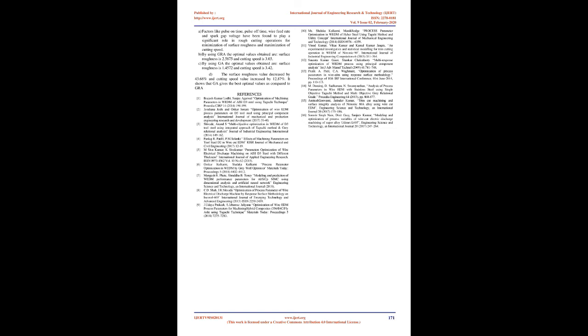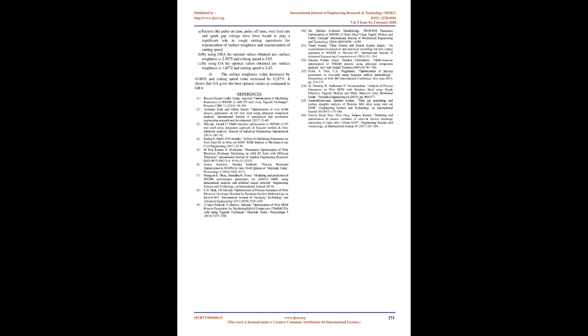The confirmation test was conducted to verify the accuracy of the analysis. The confirmation experiment was conducted at optimum combinations. The response values obtained are as follows: surface roughness equals 1.4572, cutting speed equals 3.42. From Table 10, by using GRA, the optimal values obtained are: surface roughness is 2.5875 and cutting speed is 3.03 at machining conditions of pulse on time 116s, pulse off time 45s, wire feed rate 3 m/min and servo control 80%. By using GA, the optimal values obtained are: surface roughness is 1.33 and cutting speed is 3.42 at machining conditions of pulse on time 108s, pulse off time 55s, wire feed rate 3 m/min and servo control 60%.